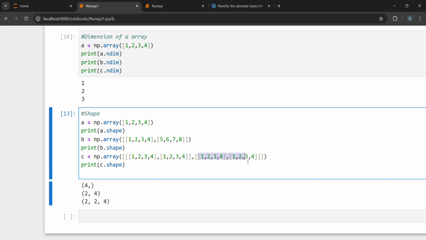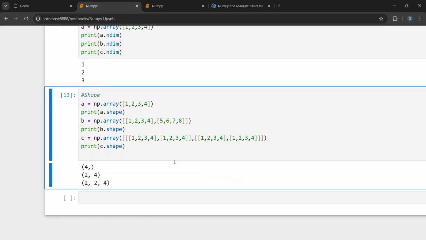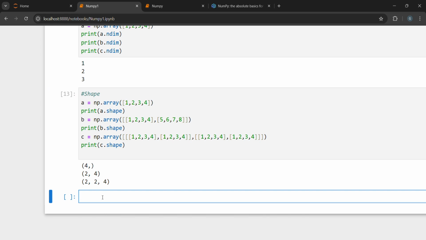This one is 2 and this one is 2, and each one has 4 columns. To make it easy, let me do something. Actually, if you stay with me till the end, you can understand this clearly, because I'm going to use an example and tell you how it's going to work. So wait. Shape means, it's simple, the number of rows and number of columns in the 3-dimensional array. That's it.